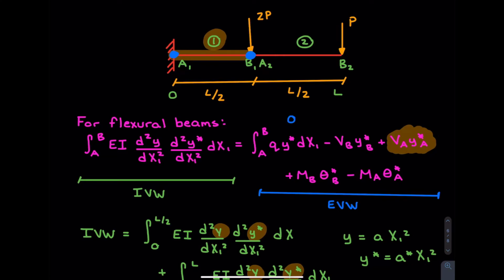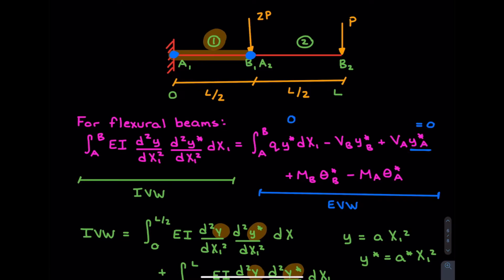The thing is, though, we also have that second term, the virtual displacement at A. So that virtual displacement at the fixed end. Now we know that since the end is fixed, there is going to be no displacement. So in this case, our virtual displacement at A will be equal to 0. Therefore, the whole term will be equal to 0. We don't need to include it. And again, that's because we're dealing with a fixed end. There is no displacement at a fixed end. All right, so I'll erase this right here.